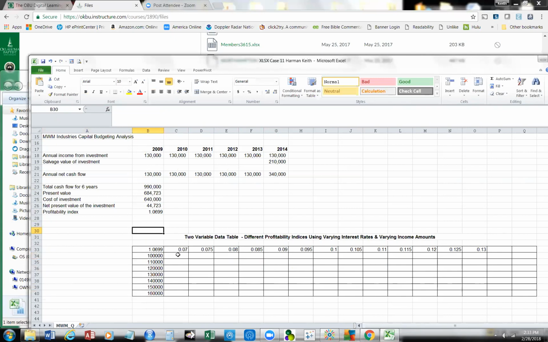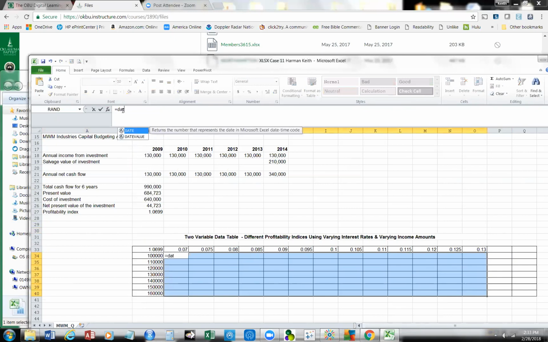So I'm going to go over here, and I'm going to highlight all of this, and I still get a little bit vexed sometimes. I'm equal. And I'm going to use the data table.